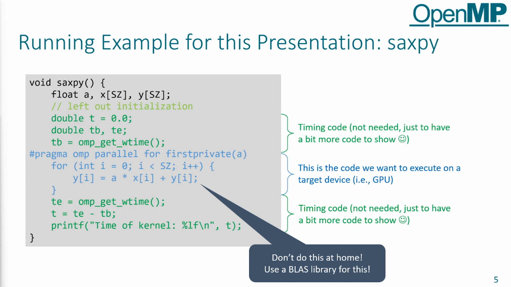So there will be a tuned version for your system, right? So you don't have to roll your own, write your own SGEMM implementation, tune it for your system, and then wonder why you get less performance than a potentially highly tuned math library that is coming from your system vendor. So the general advice here is, if you have codes like this, use your BLAS library as a substitute and you get the performance benefits for free. But as an illustrative example, it's still useful in the context of this webinar.